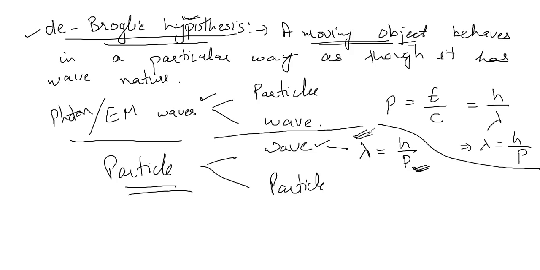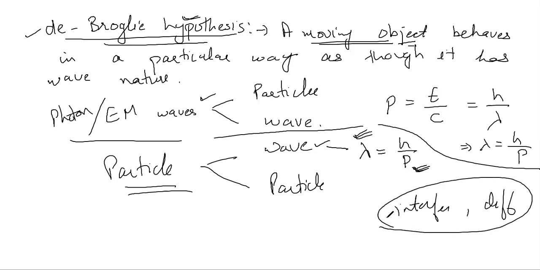Another thing is that whether you are talking about the photon or the particle, we said that everything can behave as a particle as well as a wave, whether it's a photon or any object that we are talking about. But none of them can simultaneously behave as a particle and as a wave. For example, if you talk about interference or diffraction, your light wave behaves basically as a wave. It will not behave simultaneously as a wave and as a particle. They are going to behave either as a wave or as a particle, depending on the situation. They will never exhibit both kinds of behavior simultaneously, whether it is a moving object or a photon. They can either behave as a wave or they can behave as a particle.